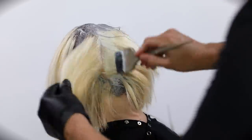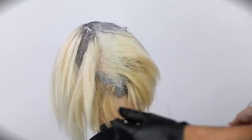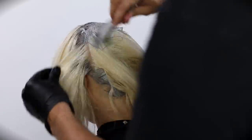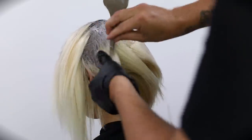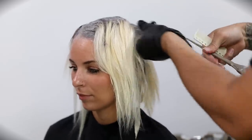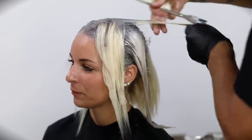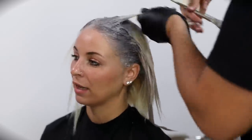One thing to notice is that I take that deeper base — the level 8 SB — and put it from pretty much the occipital bone down because I wanted to put some depth in her hair. Naturally, when you think about sunlight hitting the hair, the deeper tone would be underneath. Not that I'm making this look natural because we're making it gray, but I want it to have a natural flow to it. Now I'm pulling the 9NV through from mid-shaft to ends, then taking a little bit of the 8SB and painting it again over the root, rubbing the two colors together. That helps mix them and melt everything — a color melt — to get a nice blend in the end result.